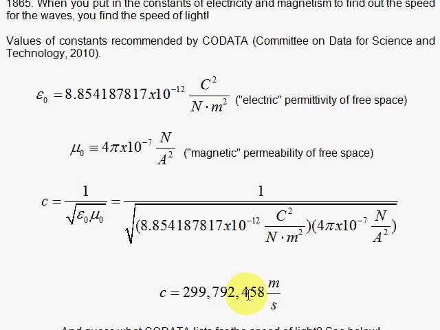It's so close to this that now they say, let's define the meter from the speed of light. In other words, speed of light is exactly this. You put a decimal point after that eight and it's all zeros to the right.